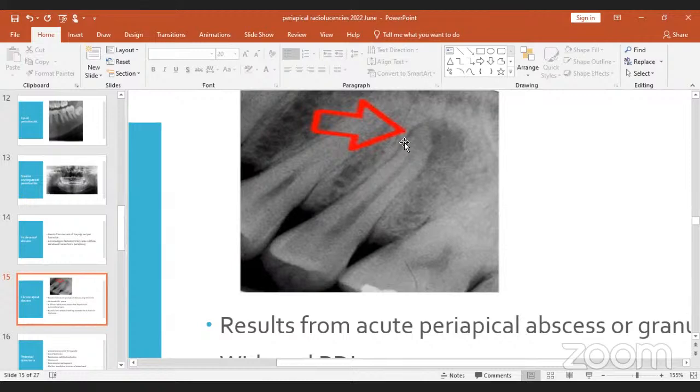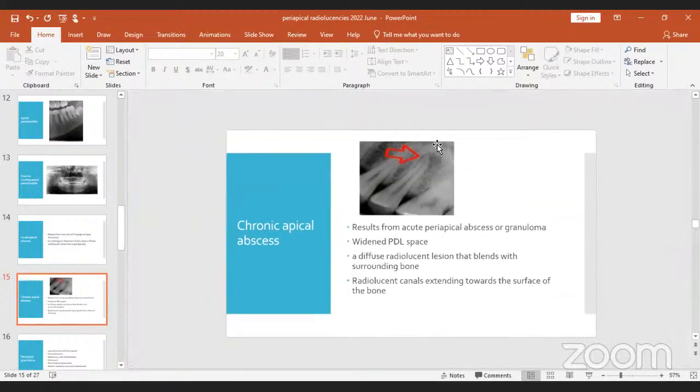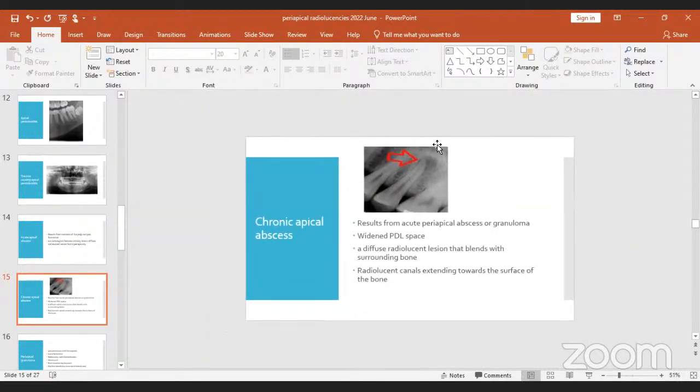So here we have widening of the periodontal ligament space, and then we have a radiolucency at the periapical area. So this is likely to be an abscess, and you have to combine it with the symptoms that you elicit, the signs and symptoms that you get when you do your history, when you examine the patient, then you do the radiograph, then you're able to interpret this. Unfortunately, even a granuloma will appear the same, but you know that it's an abscess, especially when you find there is pus and there is that swelling.